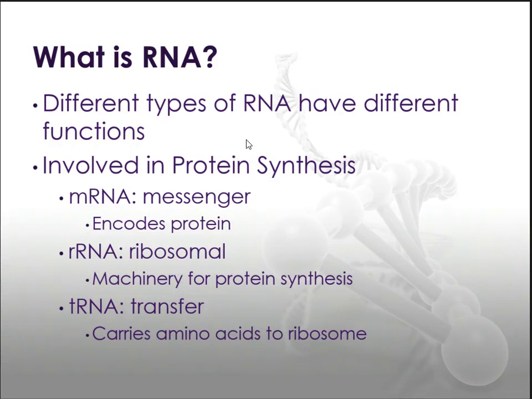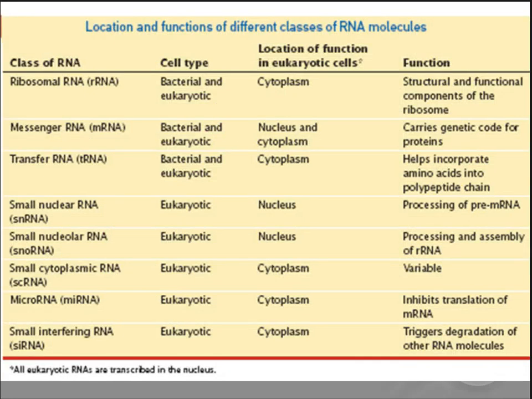So, different types of RNA actually have different types of function, and there are lots of different kinds of RNA. We're going to deal with 3 of them. The mRNA, which is the messenger RNA that codes the protein. rRNA is the ribosomal RNA, and it actually makes the translation machine that's going to make the amino acid, like the protein, the polypeptide strand. Then there's tRNA, which is transfer RNA, and that is what's going to bring the amino acids to make that protein to the ribosome.